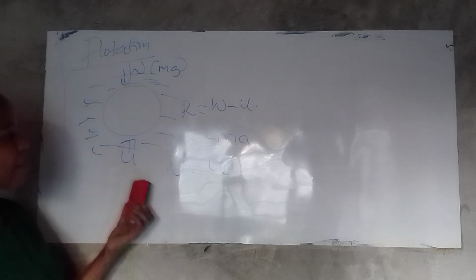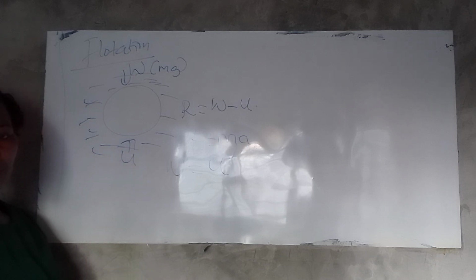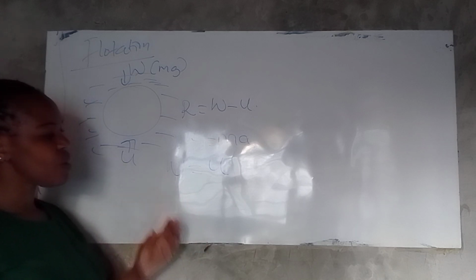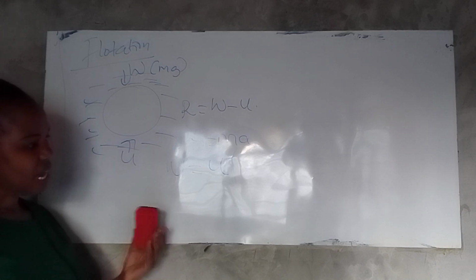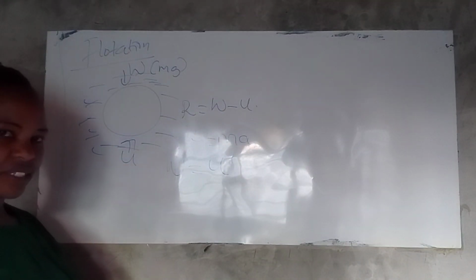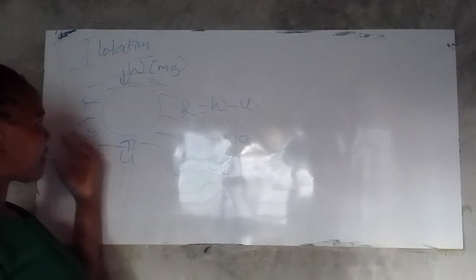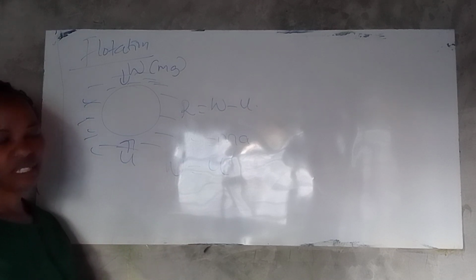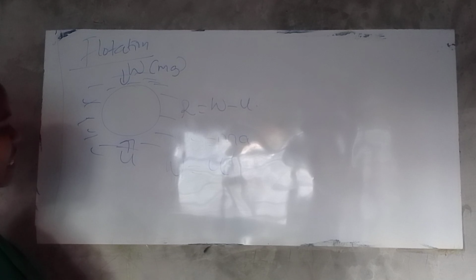So very simple, it means that the upthrust on the object and the weight of that object are equal in flotation. And so we say that a floating body displaces its own weight. A floating body displaces its own weight. We also talked about upthrust, and we said the upthrust on an object is equal to the weight of the fluid displaced. Then it tells us the amount of fluid that we displace, the weight of the fluid that we displace, and the object that is floating, the two are equal. The weight of the object that is floating and the weight of the fluid that is displaced, the two must be equal in flotation. Okay, now that is flotation.